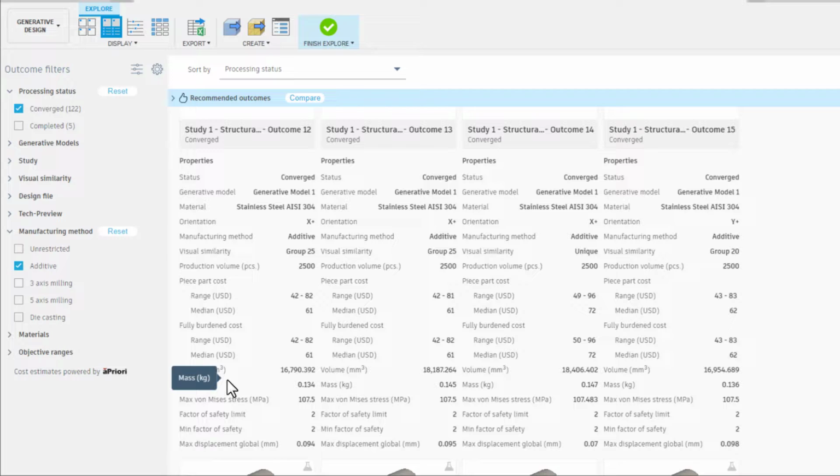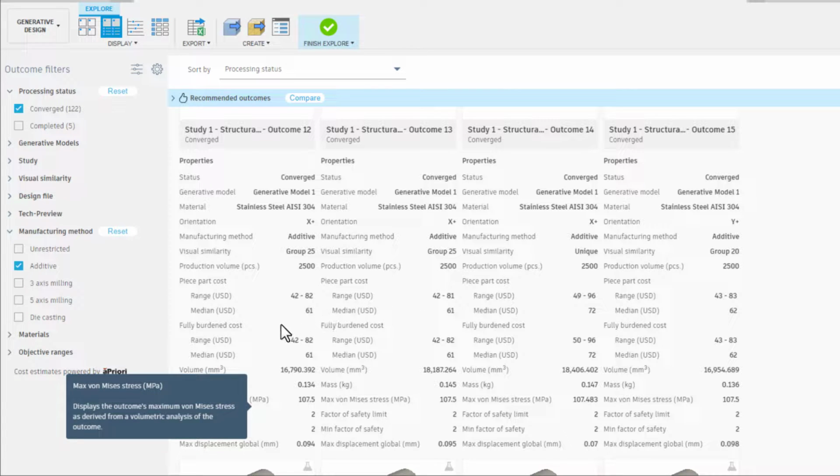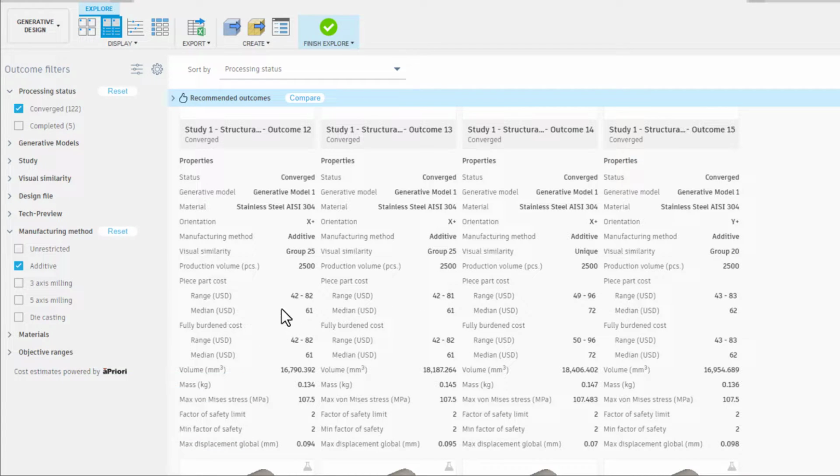Here we have volume, mass 0.134 kg, and one more is stress, factor of safety limit, minimum factor of safety, maximum displacement. If you observe the cost, it is about $61 for a piece part as a median, and for 3-axis it is 16, 5-axis it is 24.